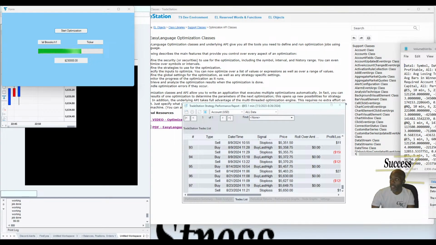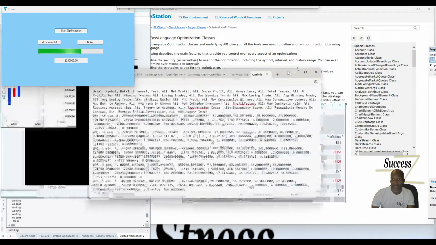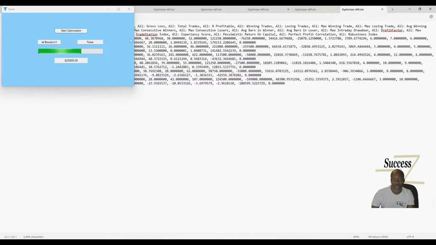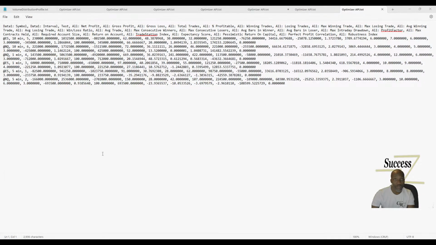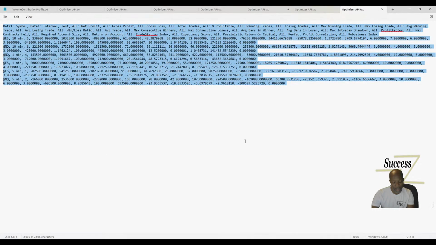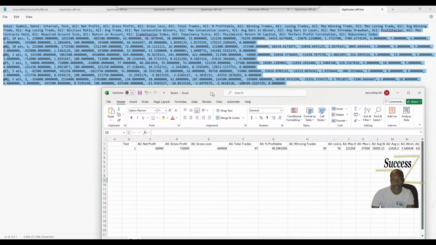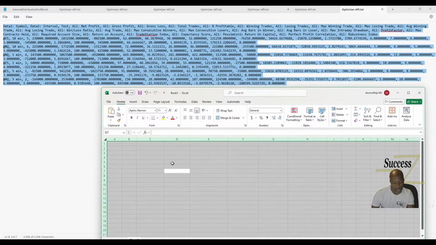Optimizer API. This is what it pulled up, what it wrote from this API optimization. So we're going to copy this, open up Excel, Control A, delete, paste.